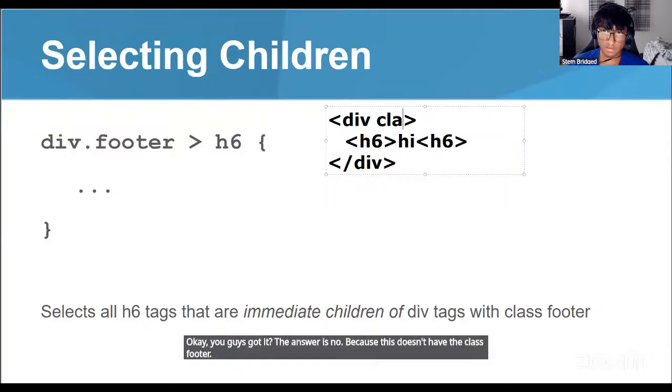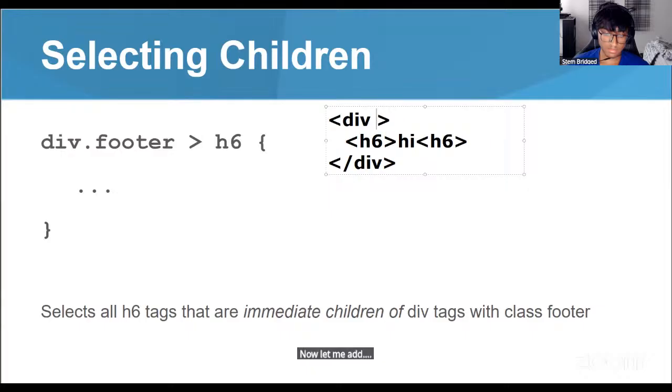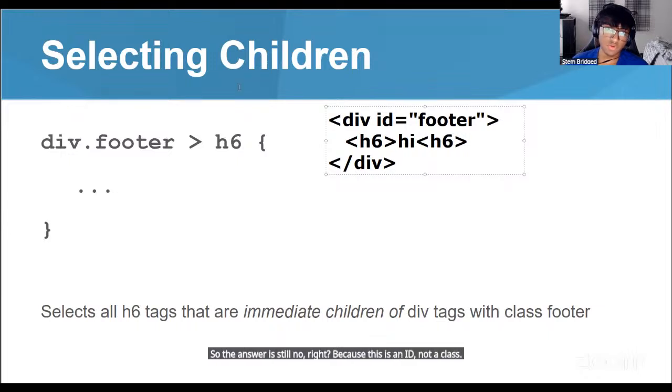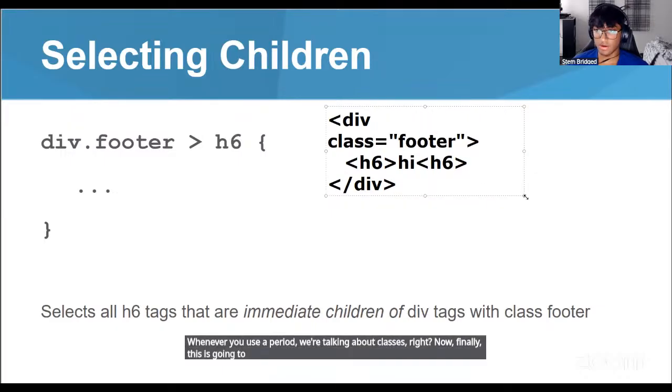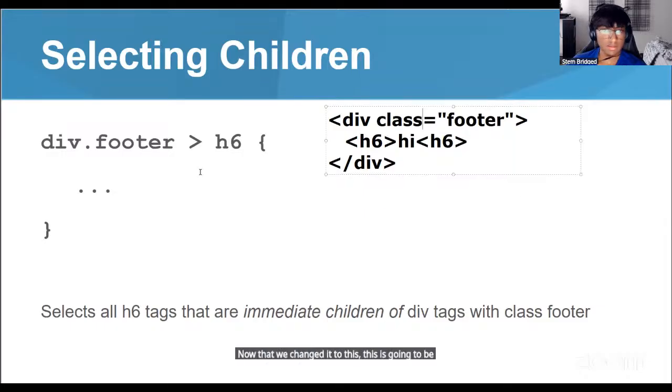Now let me add this. Now is it going to be selected? So the answer is still no, right? Because this is an ID, not a class. Whenever we use a period, we're talking about classes, right? Now finally, this is going to be selected, right? Now that we changed it, this is going to be selected.